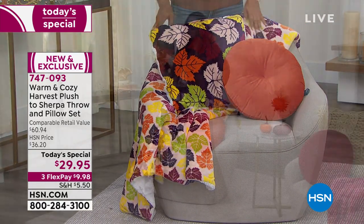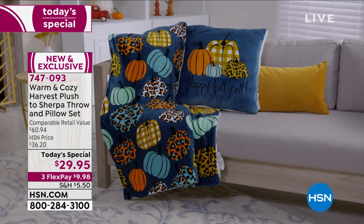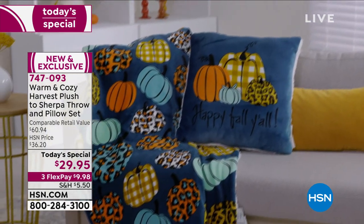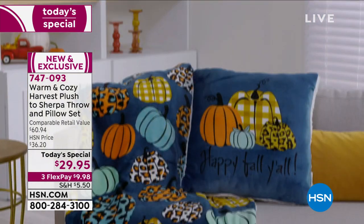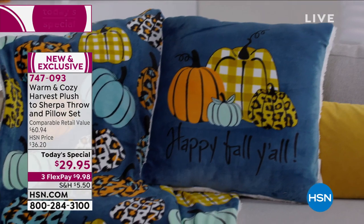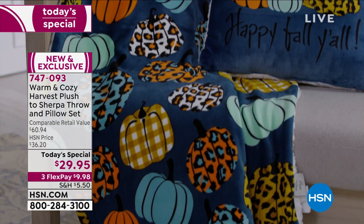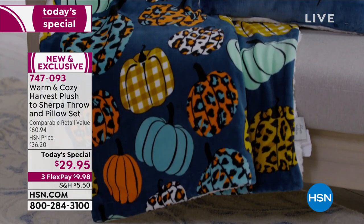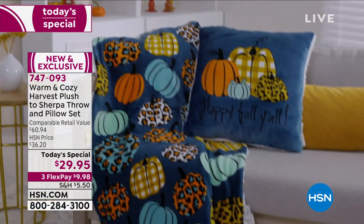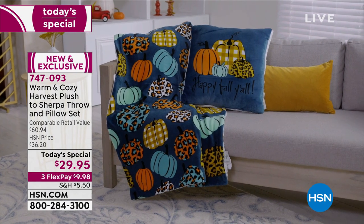This is fun shopping, right? It is really a small price to pay with a big payoff that allows you to have something decorative in your home, but also really practical, Ellen. So your money goes a long way with this one. And for less than $10, buy more than one, Ellen, because this is the only day this year that we're offering this. We've never done anything quite like this, and our warm and cozy brand is offering you a beautiful decorative pillow that we know can easily cost $30 on its own, paired with the 50 by 60 throw. It's such an outstanding value, and I'm excited that more than 14,000 of you have ordered.